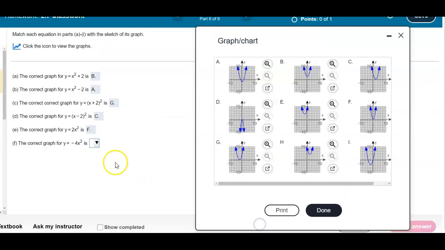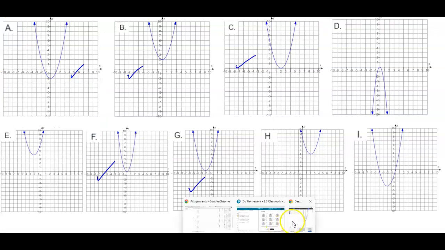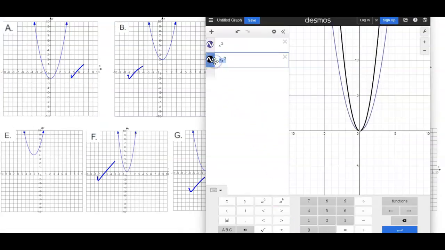Now let's go ahead and take a look at the next one. This is -4x squared. Okay, so we're going to go ahead and put in our graph here, -4, we're going to put in x and then square it. This -4 means that it's going to be still vertically stretching, only in this case now it's using the transformation where we're using the negative. So the negative is telling us to now flip this particular graph.